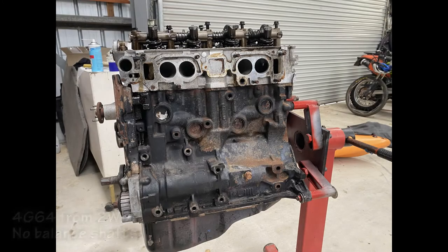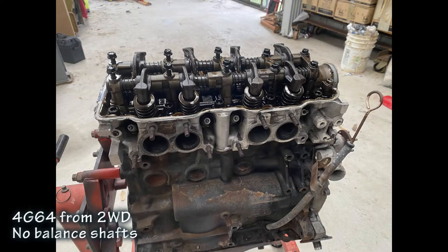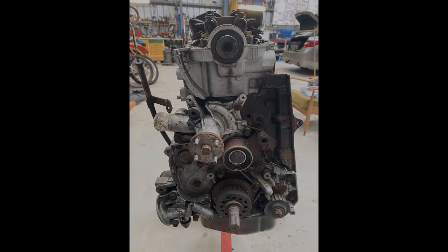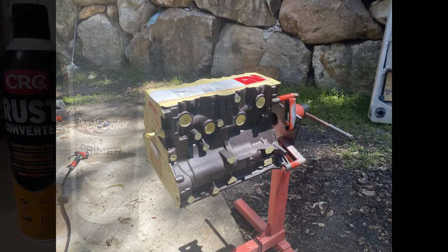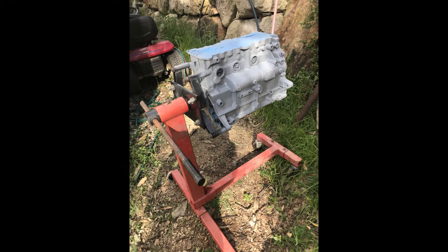The engine I took out looks like it had done 160,000 Ks before I put a new head on it, and it's done 40,000 Ks in that time, but it's going to go through a full rebuild now. The engine was dipped in a caustic bath, which stripped all the paint off back to the bare cast metal. I then painted it with a rust converter and a metal primer, and then put some engine enamel gloss black on.